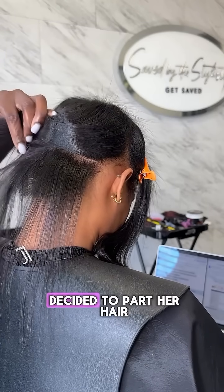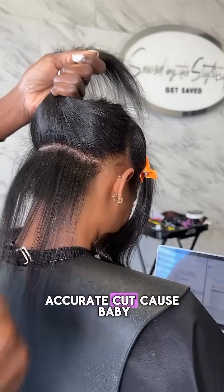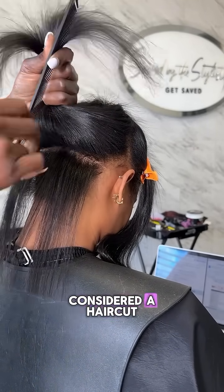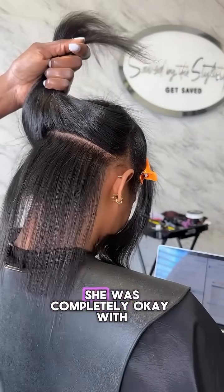And by that, I decided to part her hair so that I can make sure she was getting a very clean, accurate cut. Because, baby, at this point, this is not a trim. This is more so a cut. Anything more than 2 to 3 inches is considered a haircut and not a trim. So we were definitely going for a haircut today, which we discussed and she was completely okay with.